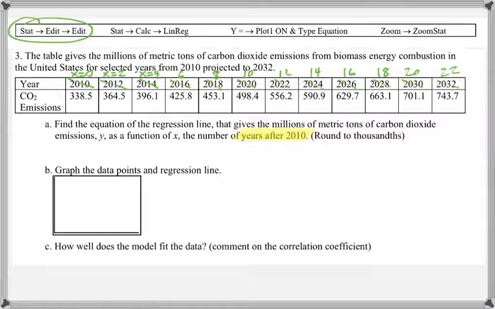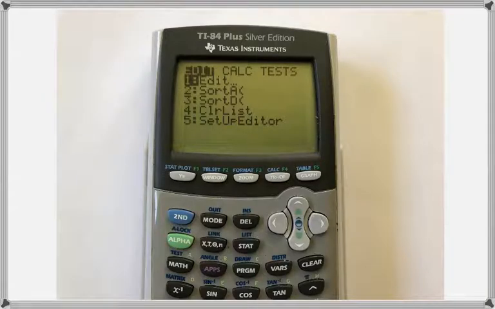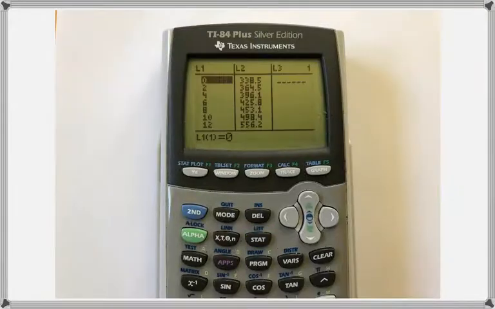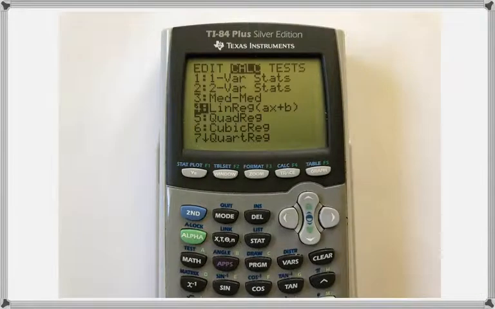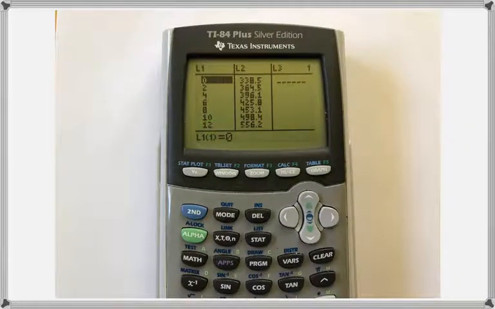So I want to do stat, edit, and edit on my calculator. If you press the stat button, under the edit menu and the edit command, then you should enter in this data. And I've taken pictures of my calculator as I've done this. This doesn't show everything because, again, it doesn't just stop at 12, it's going to continue. So make sure that you enter in your data.